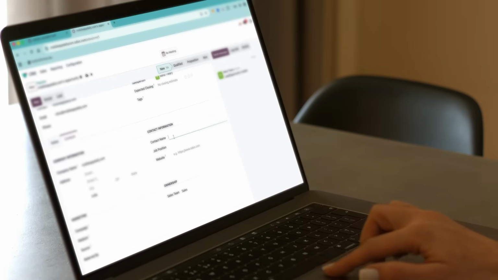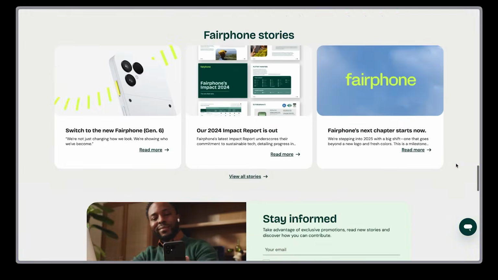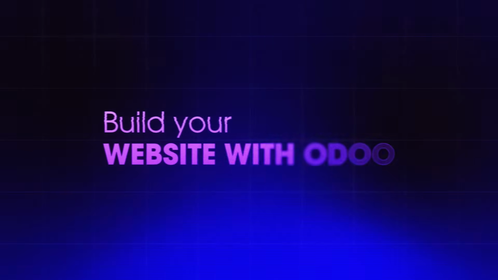Now remember person B, they're not just using ODOO CRM, they also build their website using ODOO. When someone fills out their contact form, that inquiry automatically becomes a lead in their CRM. No manual data entry, no connectors, no switching between platforms, it just happens. So let me show you how to set up that website first, because this makes everything else so much smoother.